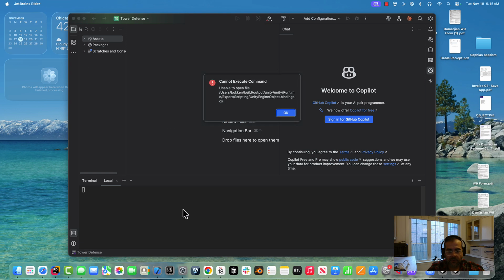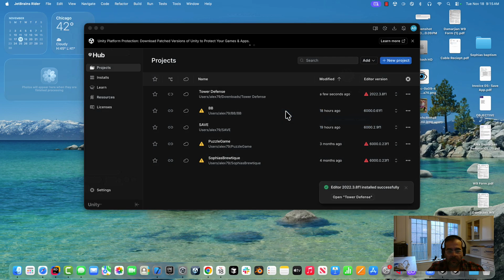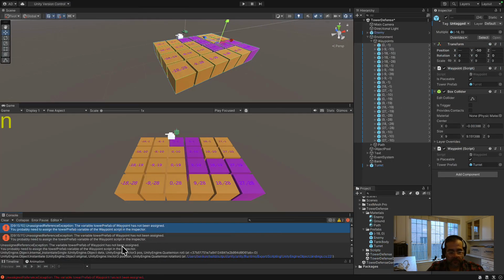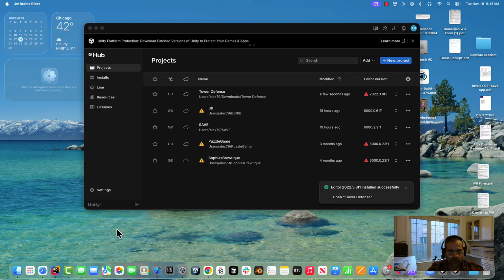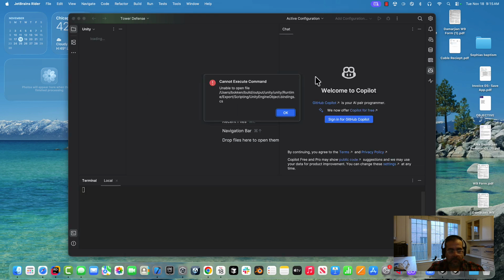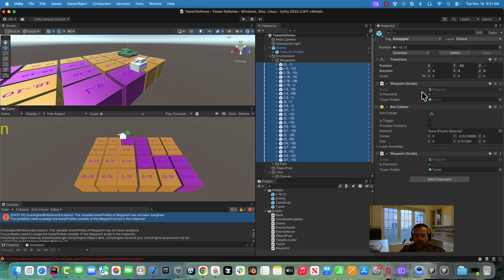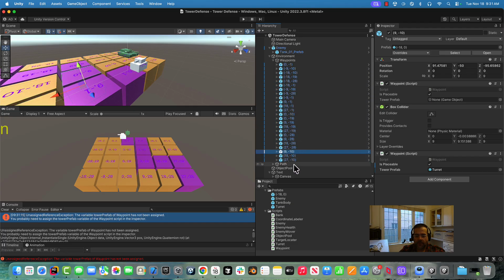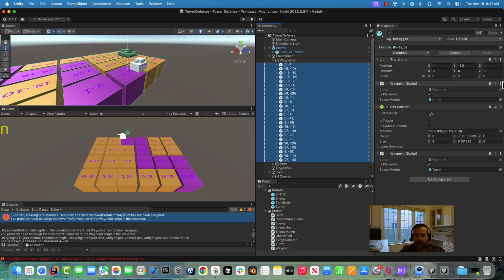All right, let me switch over to the code. Let's see. Actually, something else I just noticed too is you have another waypoint script up here. So you have two copies, and that's missing the tower prefab too. So let me remove this guy.